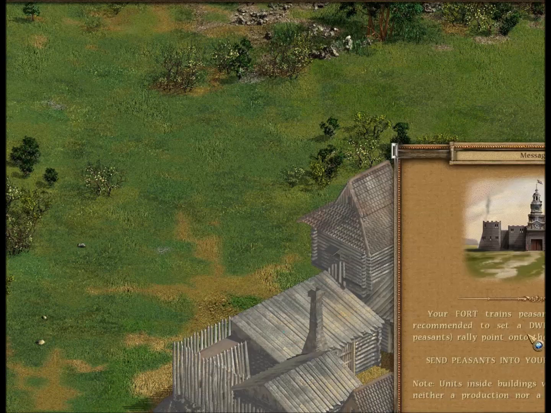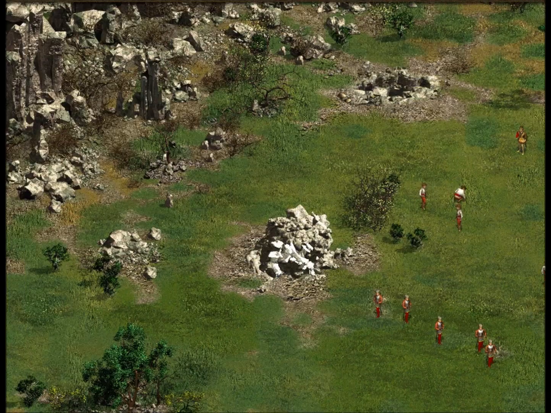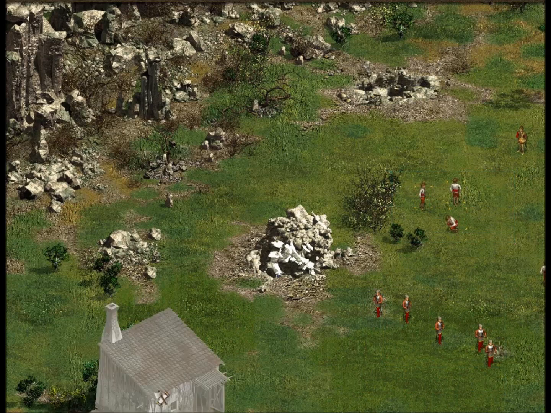Okay, great, guys. So at this point, our fort trains peasants and warriors. We have to obviously set a dwelling, and to do that, I believe we have to grab the peasants and build the dwelling. As you can see, this is our mounted officer. He's quite experienced and very important, obviously, to our cause. So let's go ahead. We're going to build the dwelling.